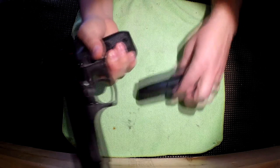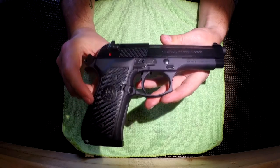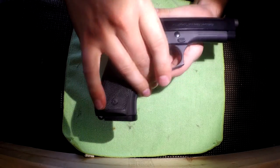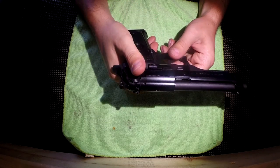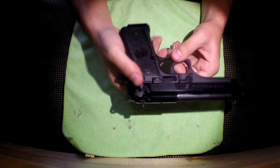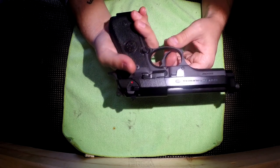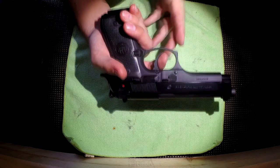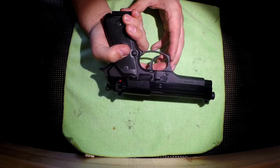But now the meat and potatoes of this review, and that is firing test comments. What did I think of the Beretta 92FS here? Well, unlike other double action hammer fired pistols, this one is incredibly long. And I want to see if I can demonstrate this for you. So we'll start here. This is full let out for the trigger.